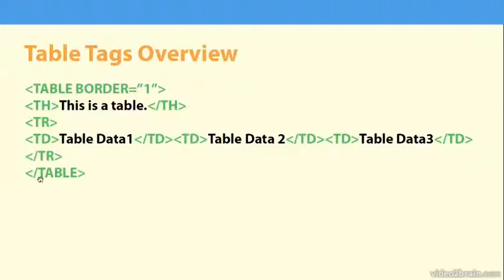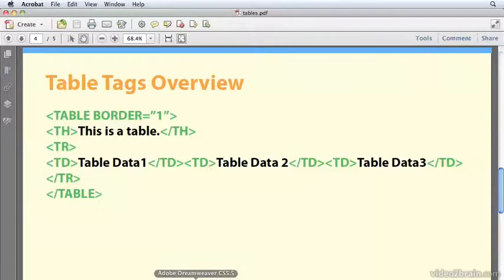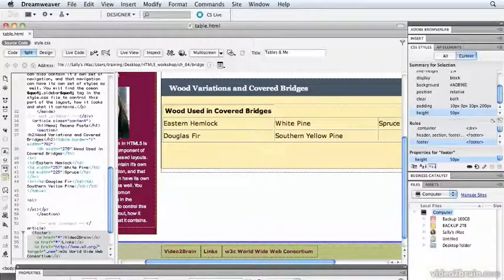This, believe it or not, is a very simple table. We can actually add other attributes to make it even more complex, such as captions, column groups, we can add footers, lots of different things that we can add. But this is just a quick basic overview of working with tables. Now let me take you out and show you what it looks like in Dreamweaver. I have a simple table set up here. I'm using my favorite HTML editor, which is Adobe Dreamweaver. You can also build this in straight code if you wanted to.